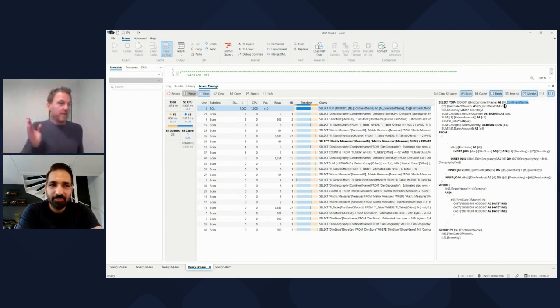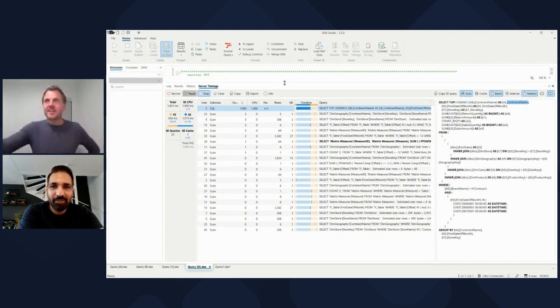This is an advanced technique. This is not something you do for every visual on every report. All this is doing is showing you what you can do if you really need to go to that nth degree, and how you can use DAX Studio to connect, run queries, what to look for. There's a whole bunch of things going on here that I just want to sort of touch and introduce. Because a lot of people don't realize what you can actually do with DAX, which is pretty neat.